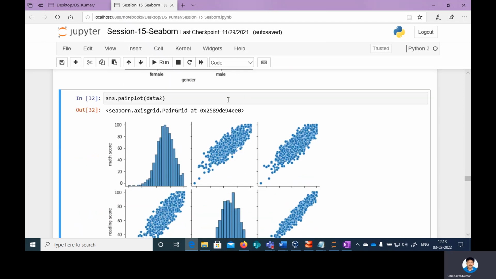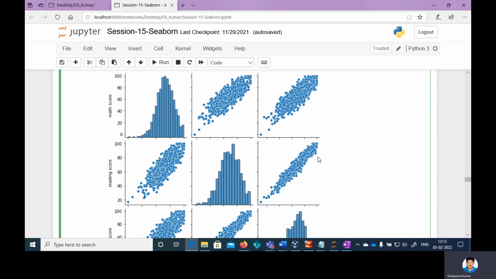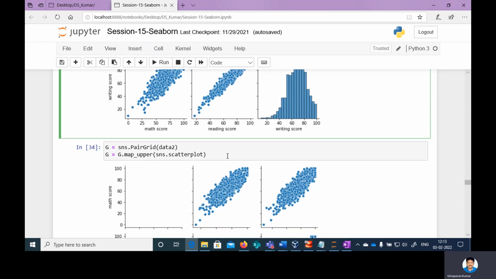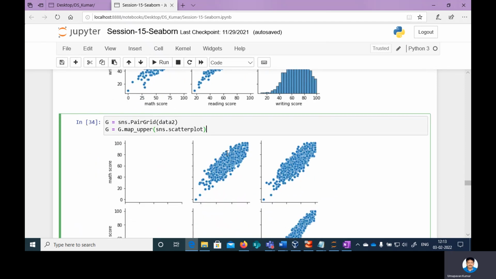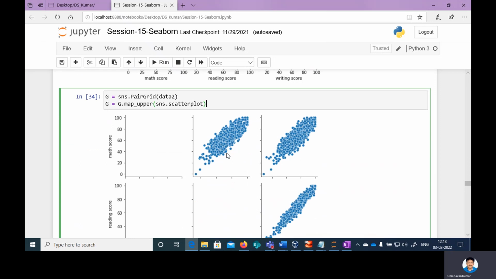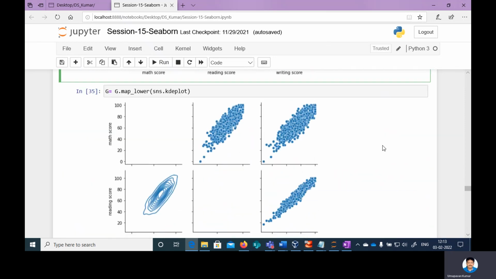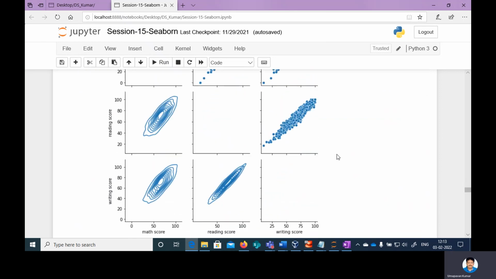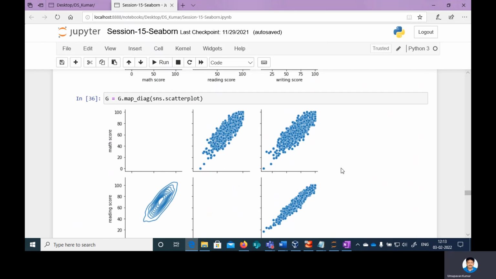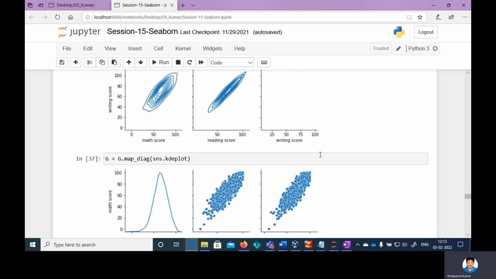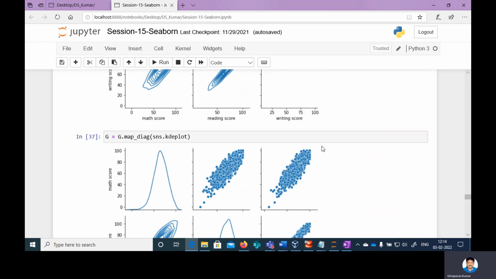Now again, the pair plot, the same we have seen, friends. How do you refer to these kinds of things? And there is one interesting point actually. If I want to come up with only upper values, in that particular case I can exclude all the lower criteria. And one more important thing is I can map the lower also, whatever values I have. However, the most frequently used thing is the direct usage of the pair plot.